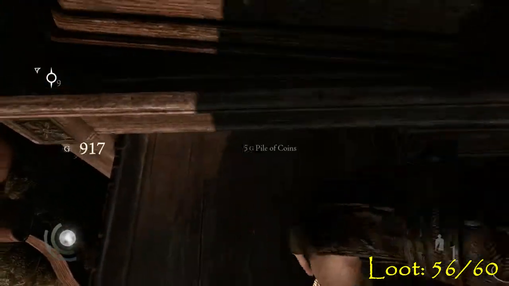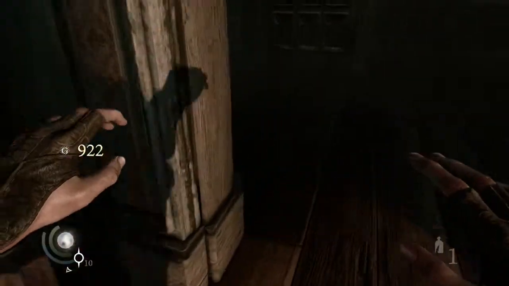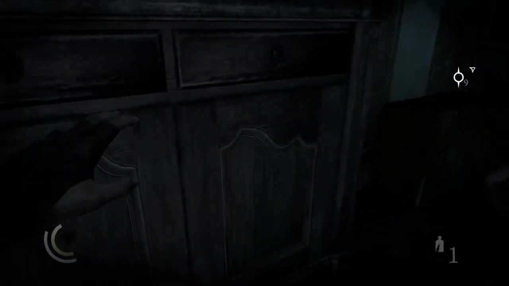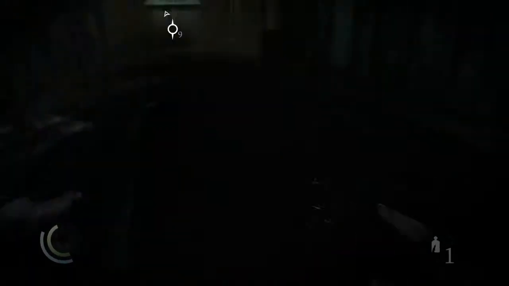In the left-hand drawer, there's another pile of coins. Now, as you come around this corner, there is a bird cage. This is why I told you not to swoop on this level. That bird will alert at any sudden movement or noise, so you want to make sure that you're very careful as you search those drawers.